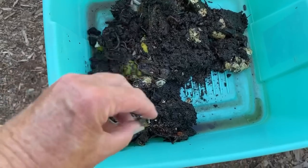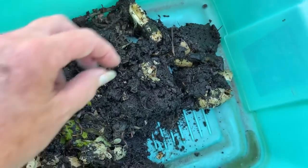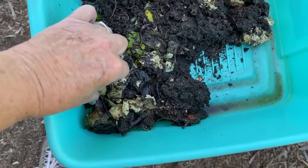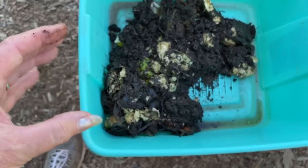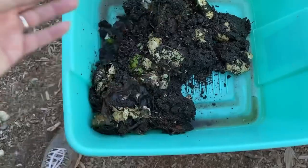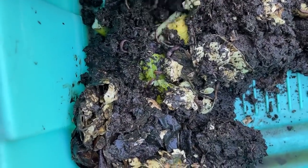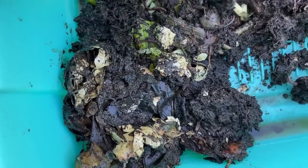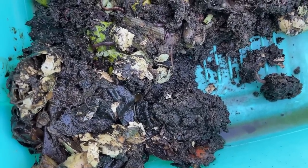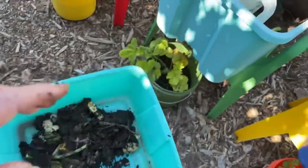If I left them here they would crawl out and go into the ground and they would die because the ground is too dry. But look - can you see all this? I'm going to say there's hundreds! This is wonderful. Now if you were setting up a new tote, you could take part of this and move it. Oh look at that - all different color worms, all different types, a little roly-poly too. The eggshells are still there - the eggshells are very important because they create air space. If it was compacted and turned to muck they wouldn't be able to move around; they need space to crawl and get to what they're devouring.